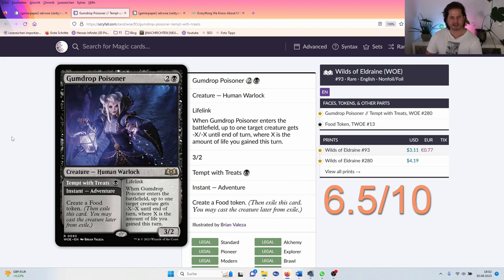So I definitely think this is a 6 or 7 out of 10. We'll definitely see some play in lifelink decks. So really like this card. If you like lifelink, you can definitely include it, and there's nothing wrong with spending four wildcards on it. Definitely a good card.